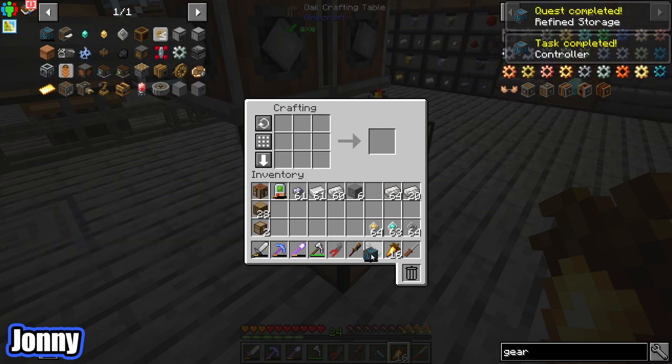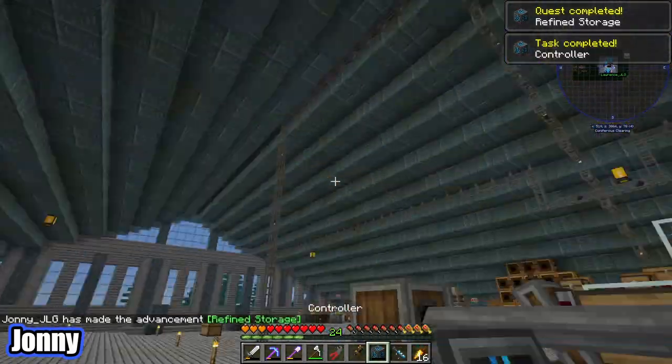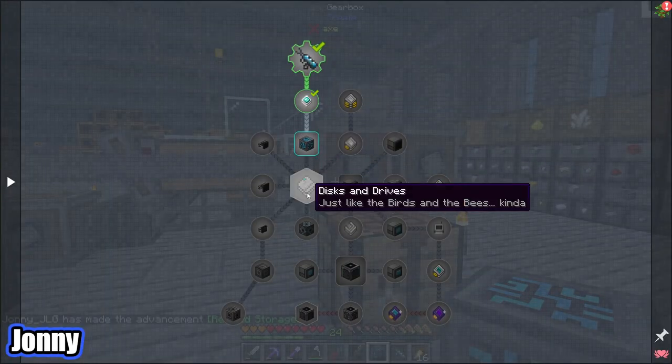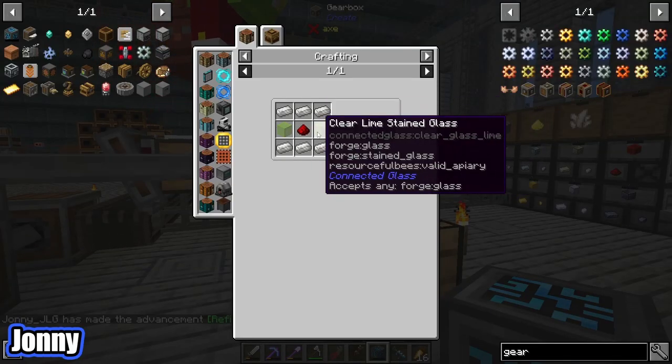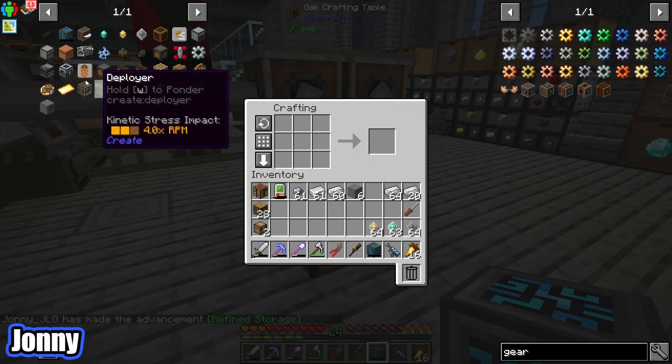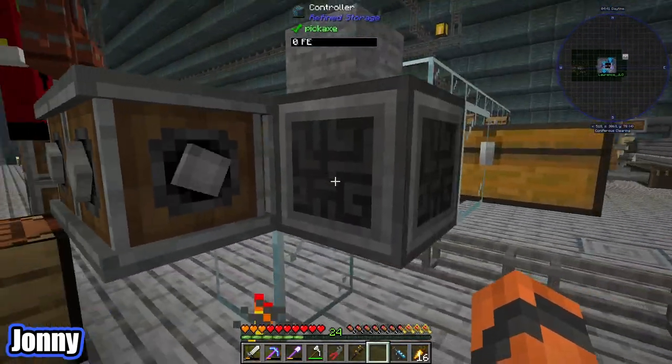Okay, well, we can now build a controller. I don't know what the bar is. Oh, it's just literally the power. That's fine. So we should probably make some cables as well. That's probably a quest. That actually isn't a quest. No. Oh no, sorry, that is the same quest. Oh, making us do multiple things at once.